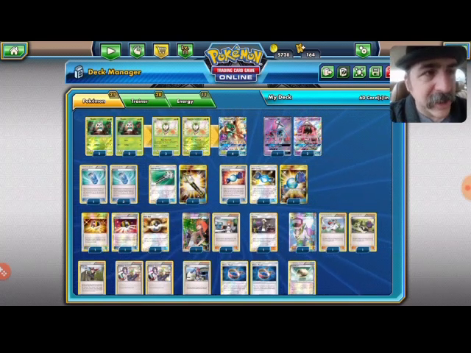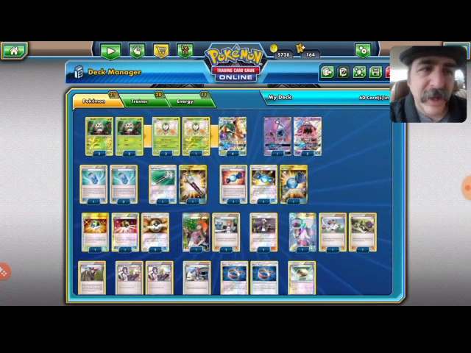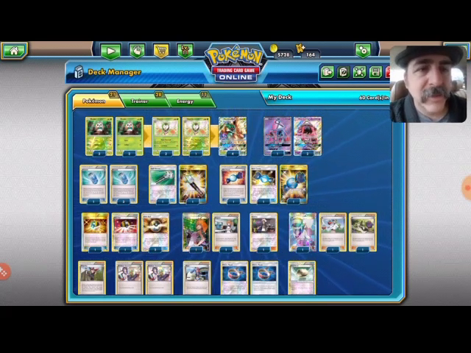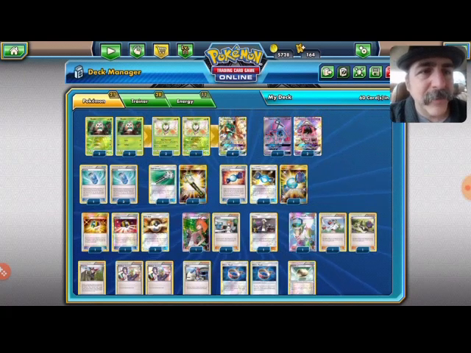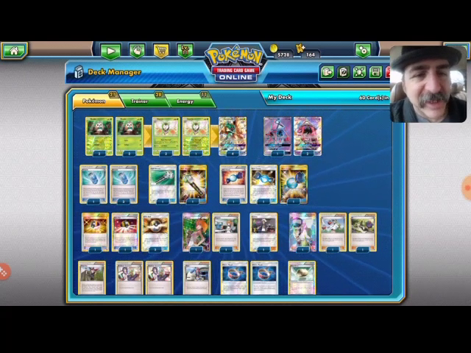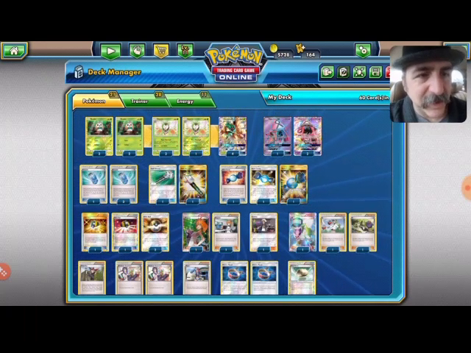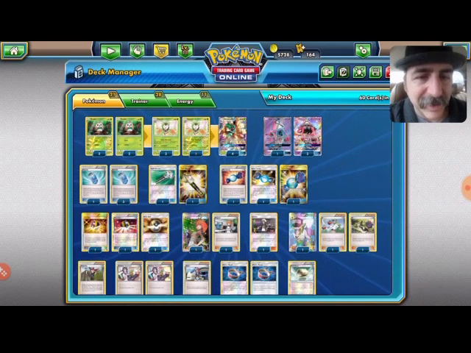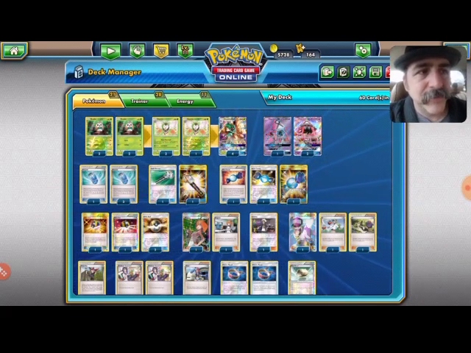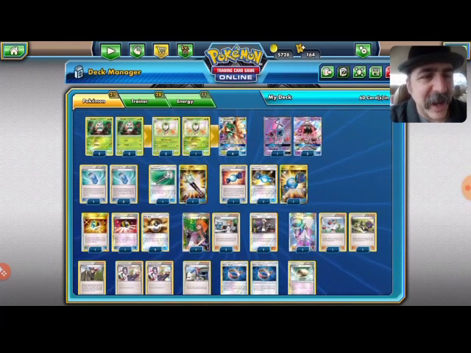So you draw into Ninja Boy and you become a Rowlet, you become a Rangaroo, you become another Zora. But this is how you get a line of 4 Decidueyes out, is by Ninja Boying into the last one, typically. So I really like this play, and it works really well in this deck.